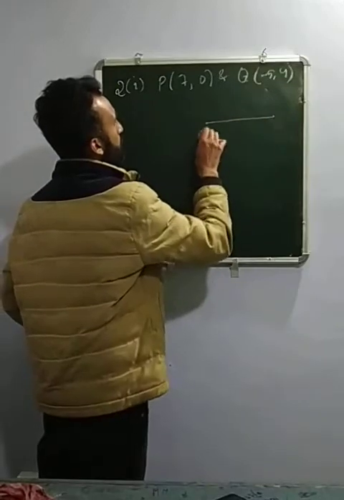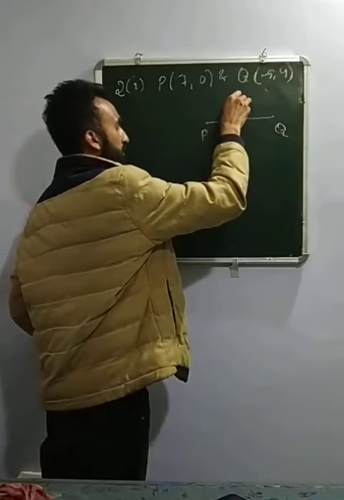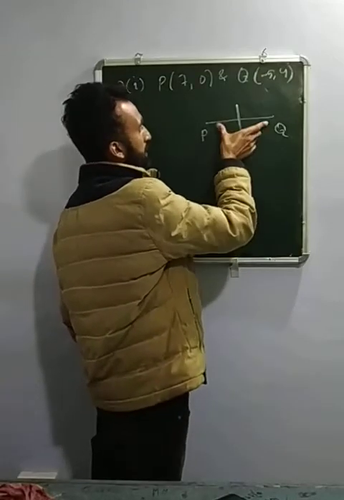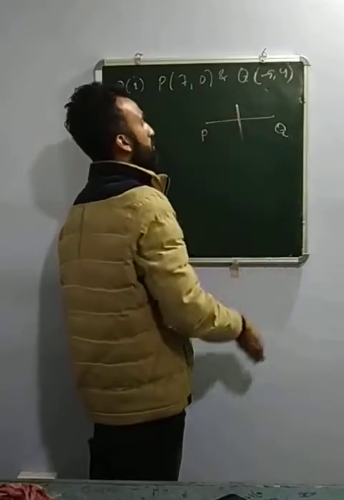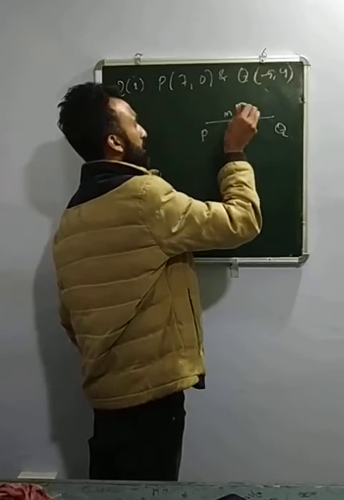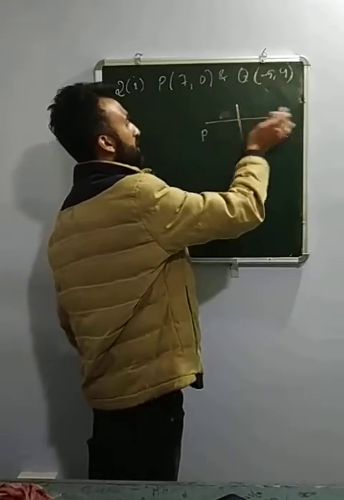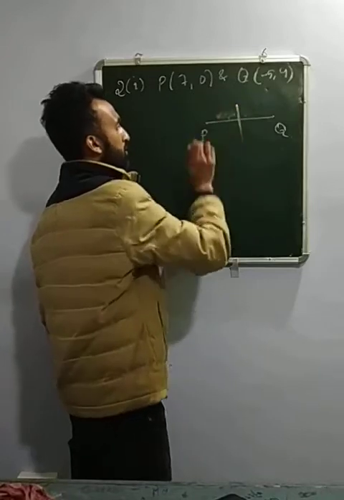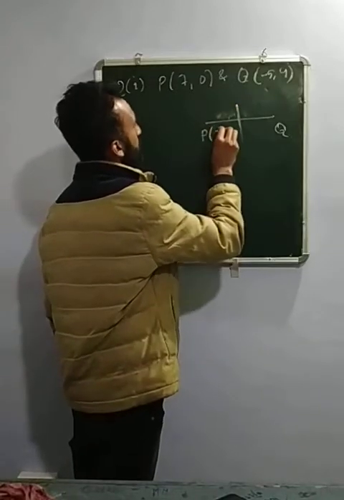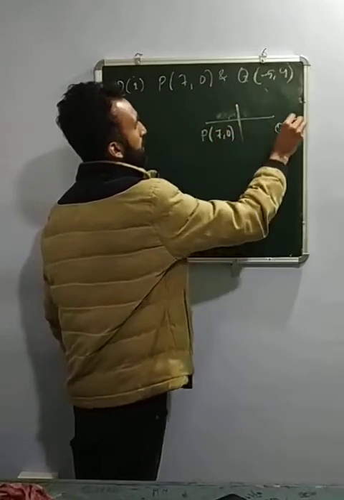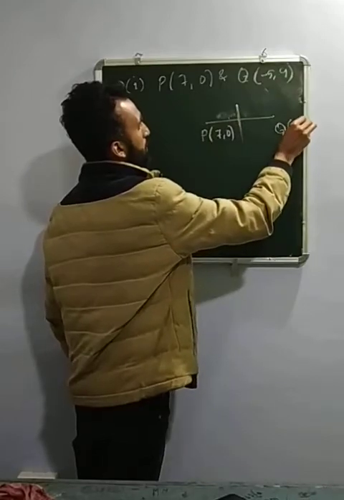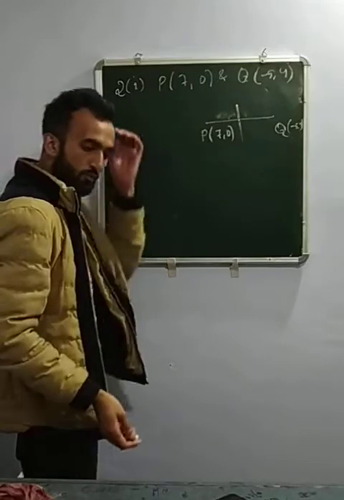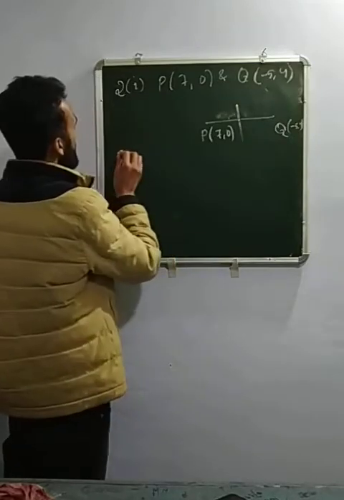Means you have point P and you have point Q, and there is a line here, which divides this line into 2 equal parts. So the ratio I don't have to write. I don't have to write m and n because it is the same only. Assume it as 1:1. So you have to remember the midpoint formula. 7, 0 and here -5, 4. Coordinates of midpoint. This is just a 1 or 2 marks question. So directly I will start.